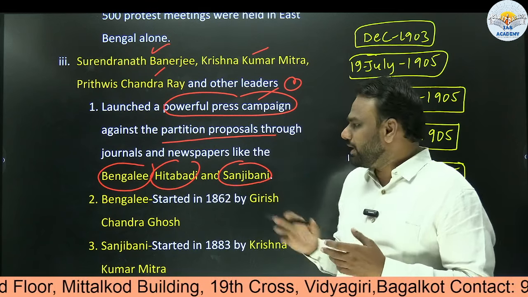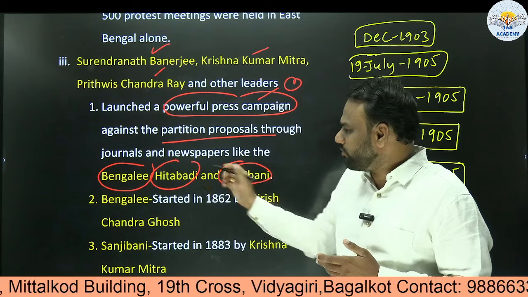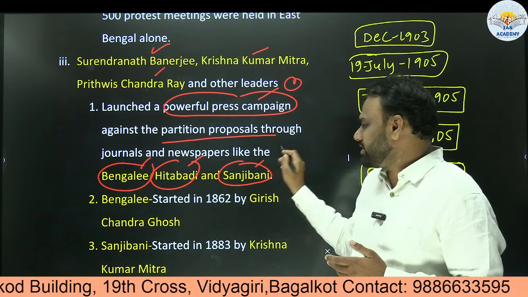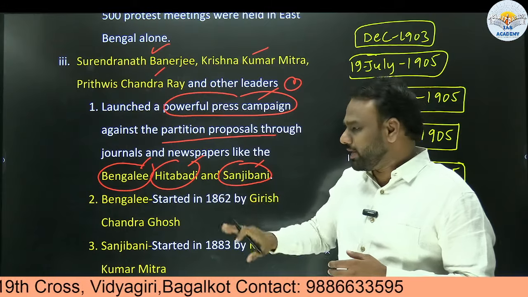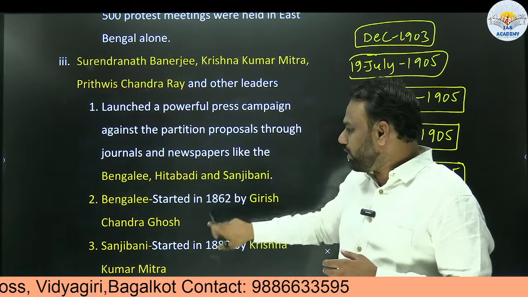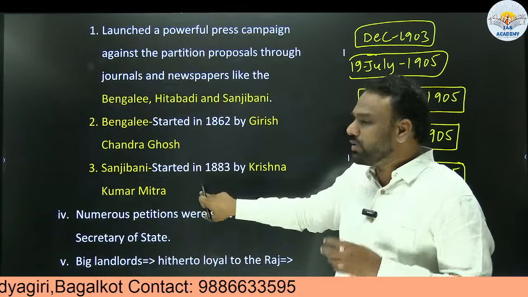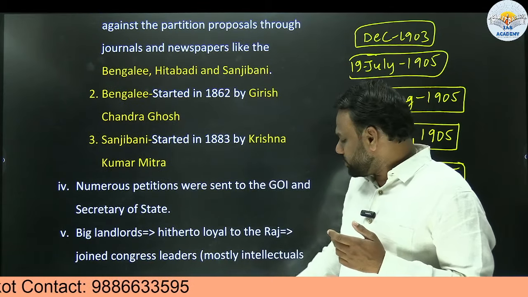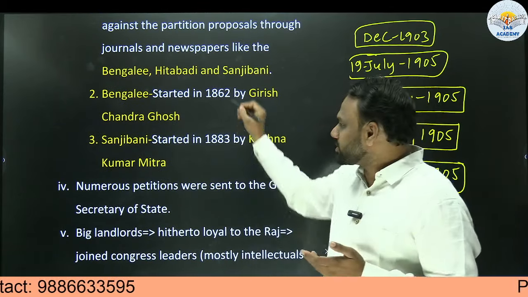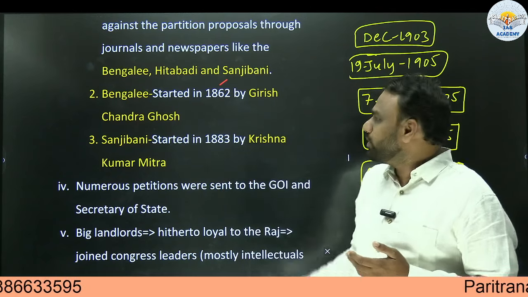Okay. And the newspapers and journals involved were Bengali, Hitabdi, Sanjeevani. It's apart from the personalities who are associated with this movement. Whenever a newspaper or any organization appears, it should arouse our curiosity. What is it, curiosity? So Bengali newspaper or any journal, when it was started in 1862, who started it?